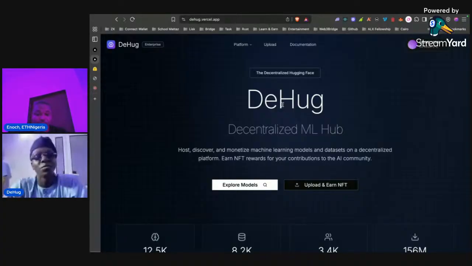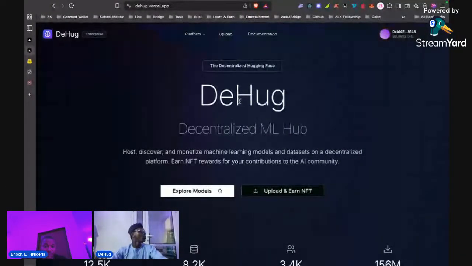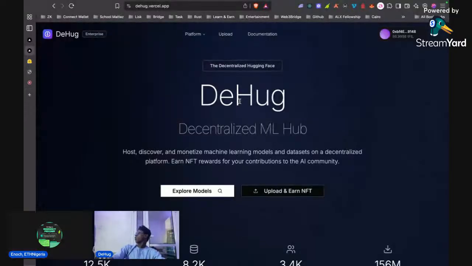This is the Hog. I call it the decentralized Hog interface. So the Hog is a decentralized machine learning hub, whose purpose is to help us discover and monetize machine learning models and datasets on a decentralized platform. Our main purpose is to help bring data scientists, the artificial intelligence community, and machine learning engineers to participate on the blockchain. As we all noticed, the AI buzz has always been around Web2, and we really see an amazing model coming out of the blockchain, which is something very exciting. So our main purpose here is to bring a community whereby machine learning engineers can open source their work and data scientists can share, just like Hugging Face in the Web2 space, we are bringing something similar in the Web3 space.